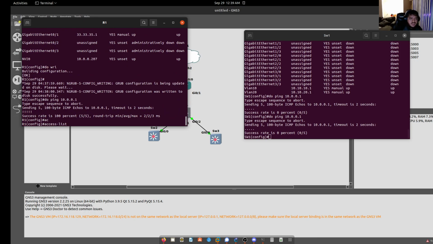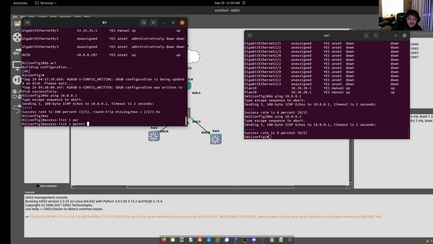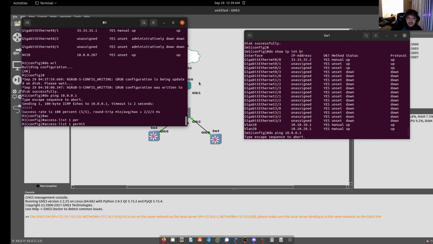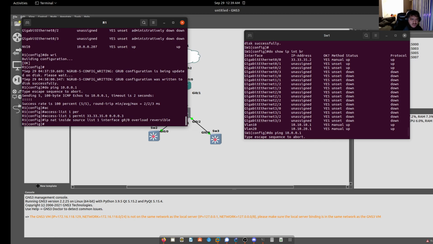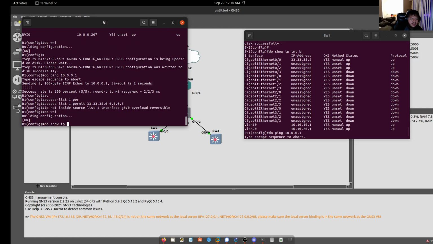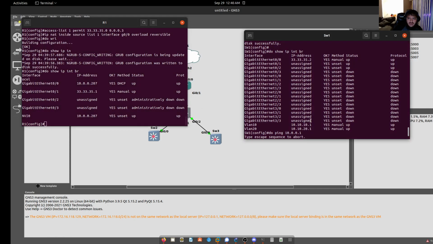This has happened before. Access list 1, permit 33.33.35.0 0.0.0.3. I forgot to put this in, just in case again. Okay.